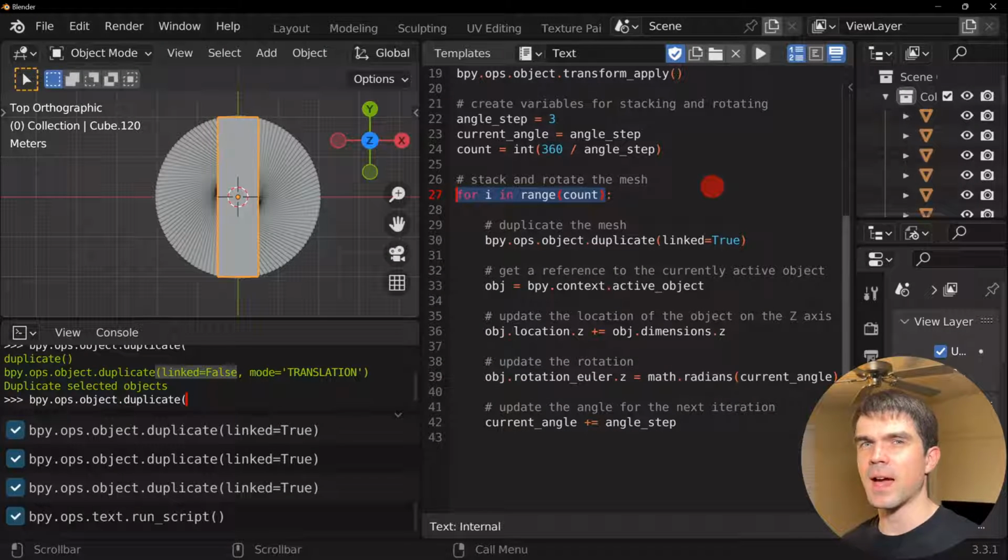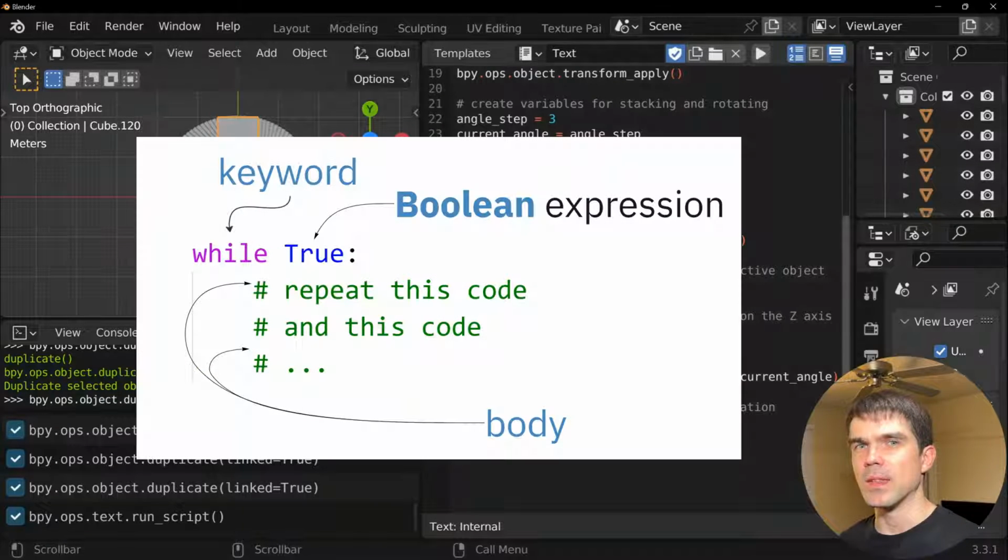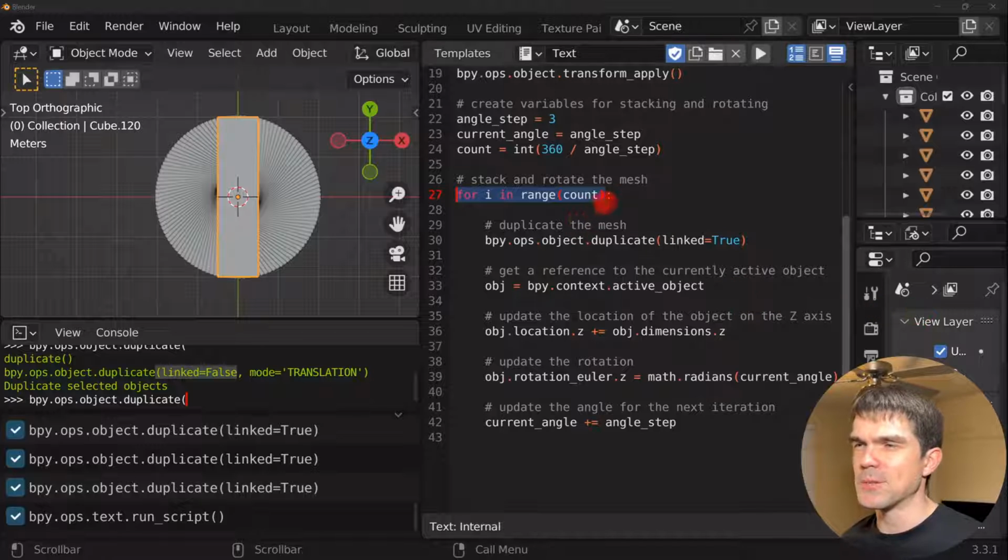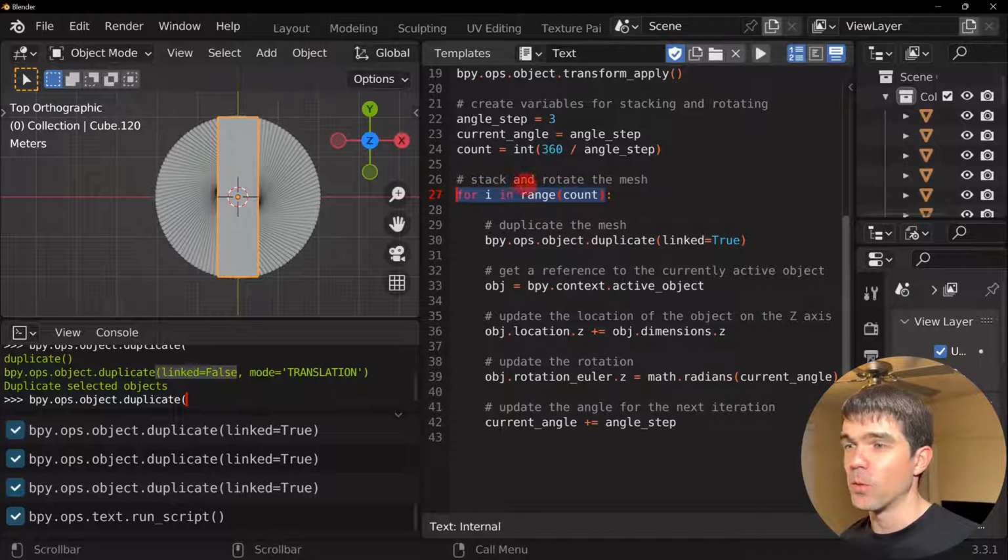A similar thing happens when we use the while loop. So the while loop will repeat code over and over again until the Boolean expression that it has is false. So we can replace this for loop right here with a while loop. So we'll use the while keyword, and then we're going to be checking that the current angle is less than or equal to 360, right?